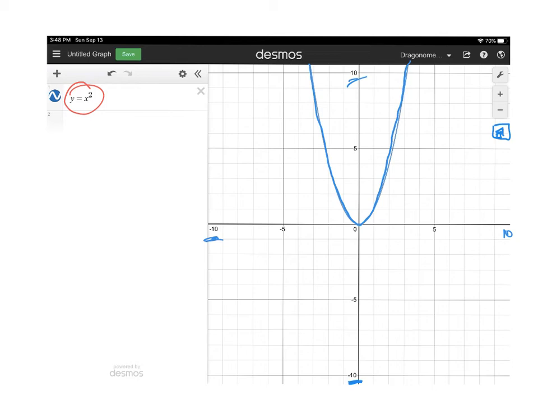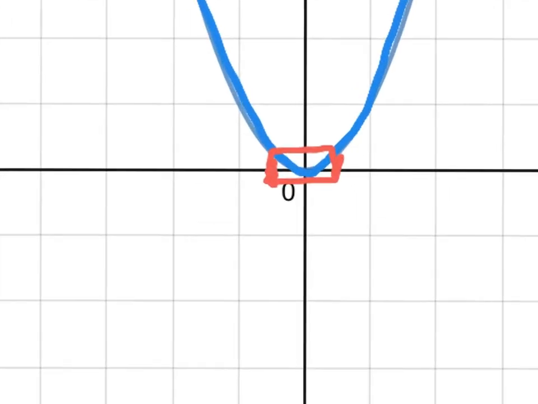Okay, so the first thing that they give us in the problem is a new viewing window. They say we want to view this from, instead of -10 to 10, we want to go from -0.1, which is in here somewhere, to 0.1. And what we want to end up doing is zoom in on just that piece of the graph. So it's almost like we're stretching this picture out and we're zooming in until just this little piece that's in the red shows up. And I'll show you how to do that on the next screen.